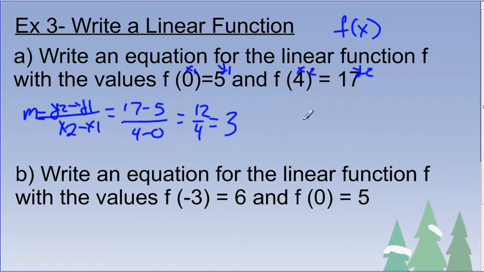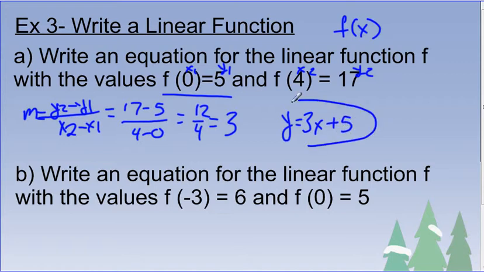The y-intercept will be when the x value is 0. Well, do we have an x value of 0? We do, right there. The x value is 0, so the y-intercept is 5. That's all the information we need to write this equation in slope-intercept form. We put down the slope, so y equals slope x, and then intercept is a positive 5. And there we go.